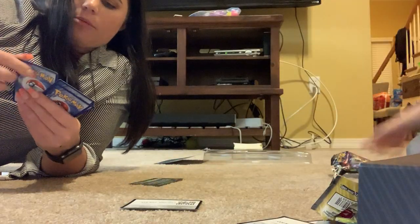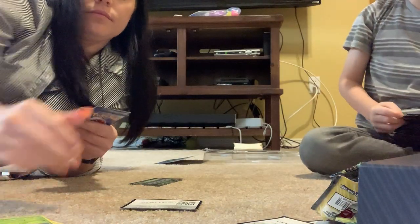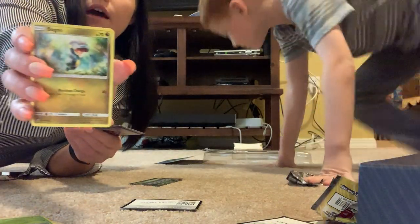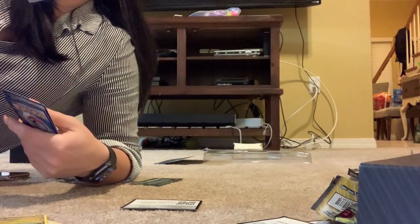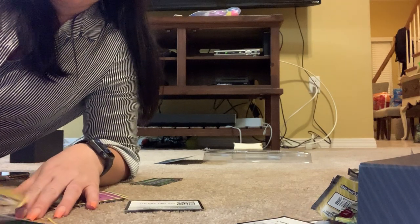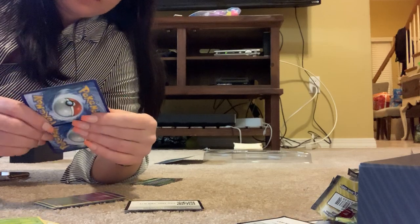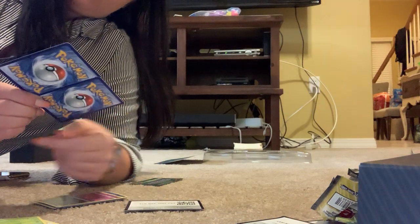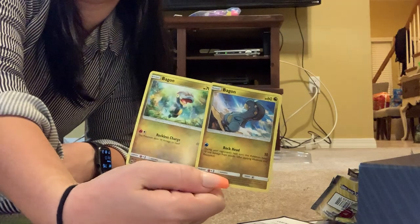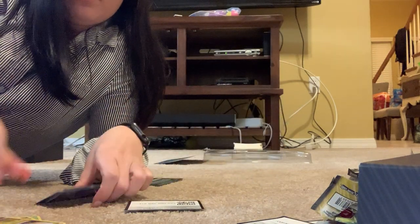Alright guys, this is our last pack. We got a Skitty, a Spinarak. We're not gonna end it here. A Bagon. Wait, you got two Bagons back-to-back in the same pack that do different attacks? One has 60 and one has 70 HP. But he got these back to back in this Celestial Storm pack.